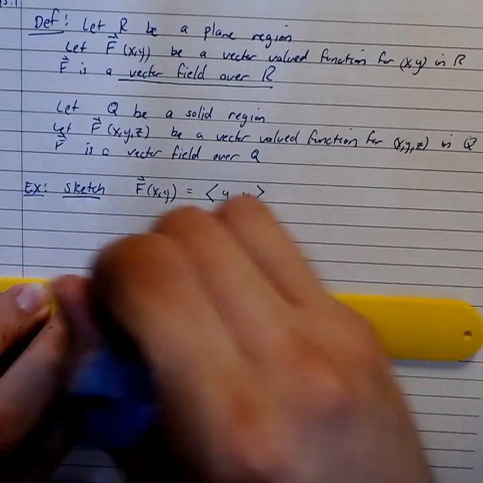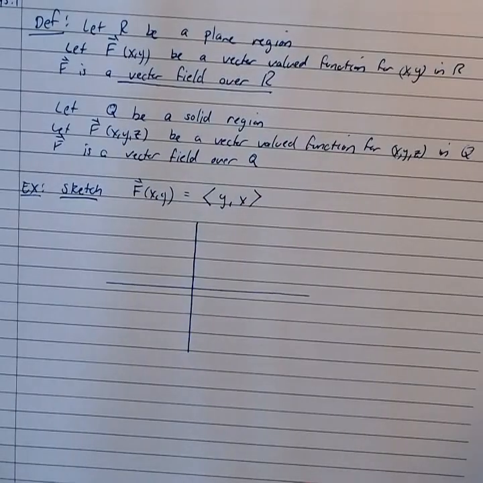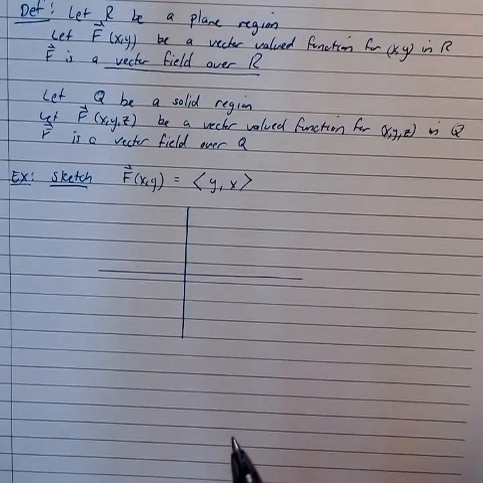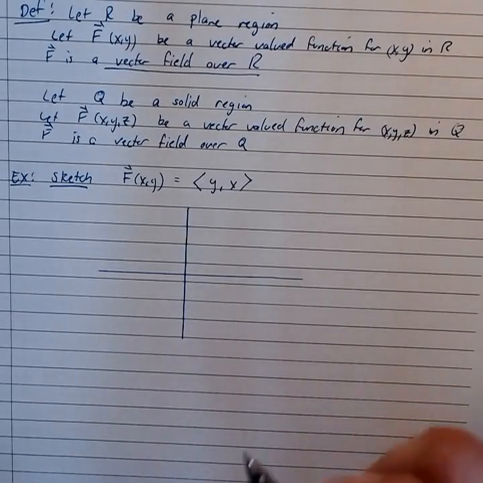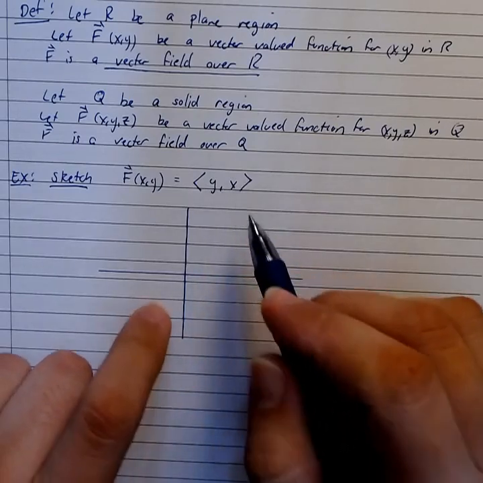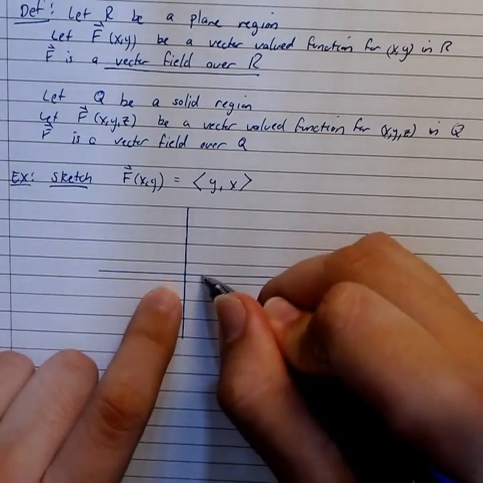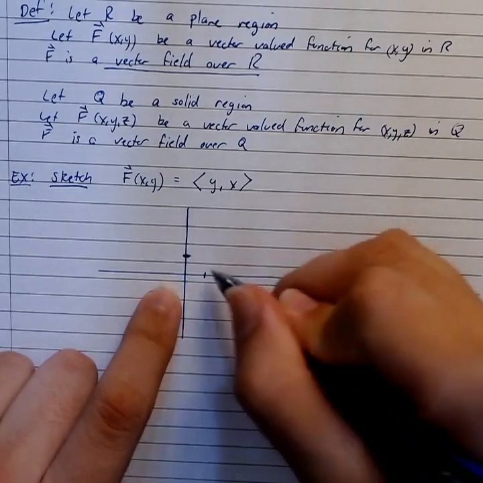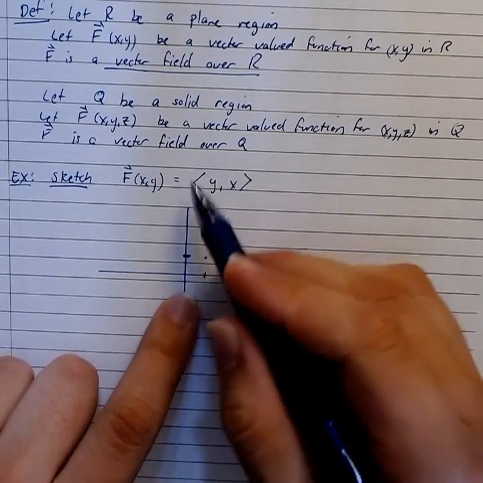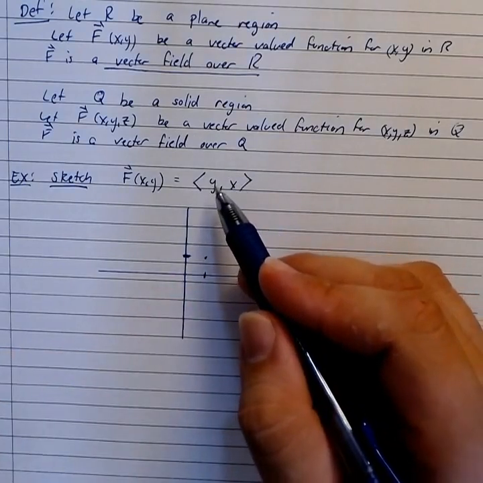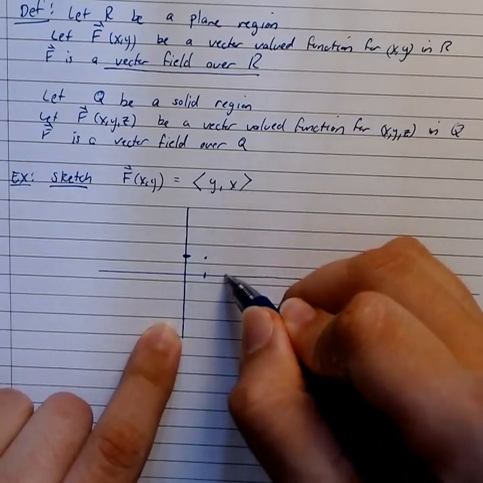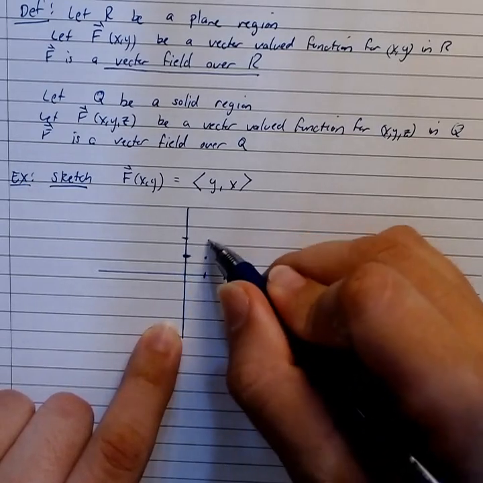something like this. Okay. Now, one thing I could do is I could just start finding individual vectors and drawing them. That would not be the best idea, but we could do that. It would take an obscene amount of time to do it that way. So here I'm going to go ahead and do just one or two and see what that would look like. So here I'm going to say, okay, well look, here's a point on my region. It's 1, 1. All right. Okay, so at this point, I can create a vector.